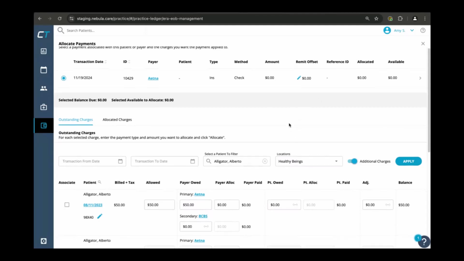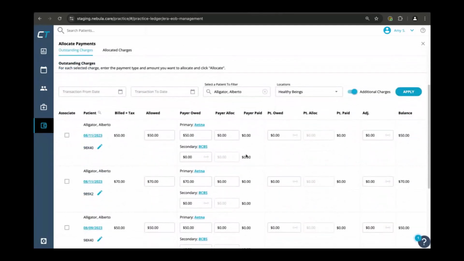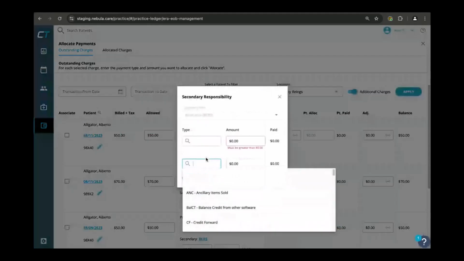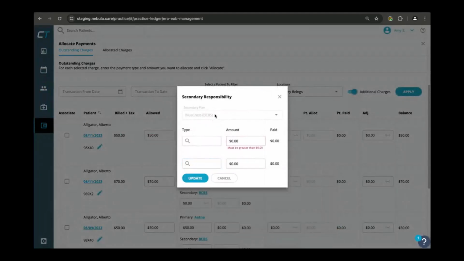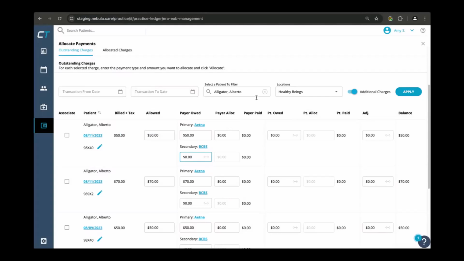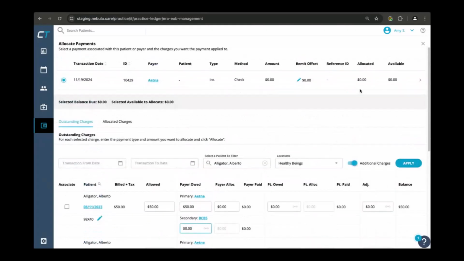And one last and final enhancement that I can show you on this page, and I'll also jump over to one more example, is we'll notice that that add secondary button is gone here. What we're doing is we're going to start to pull from the invoice if there's a secondary. Instead of having to hit add secondary and check, we'll tell you if there's a secondary on the invoice. Or if it's not on the invoice, if it's in the patient account, we'll put it here. Now, if we select the wrong one, if there's another one, we will be able to drop this down and change it. This will also appear for secondary to tertiary.